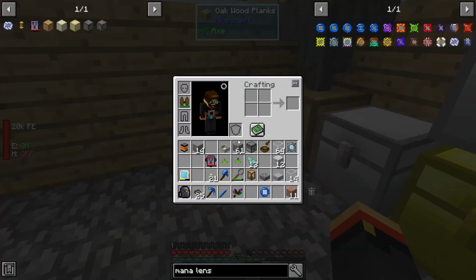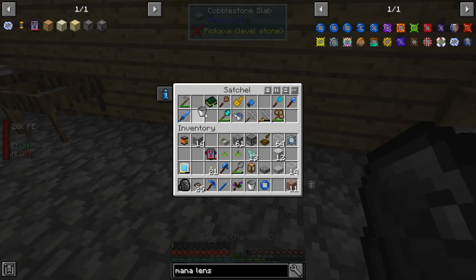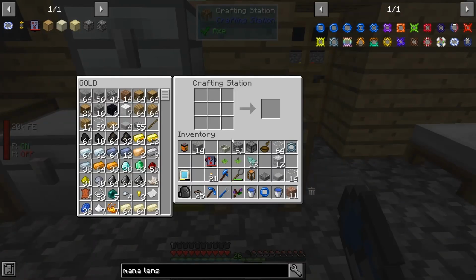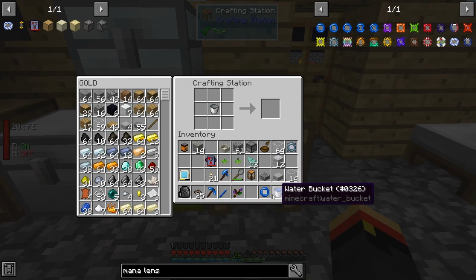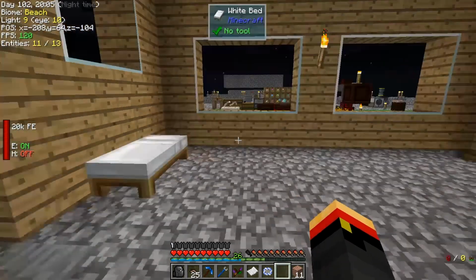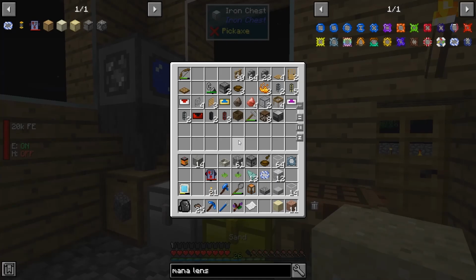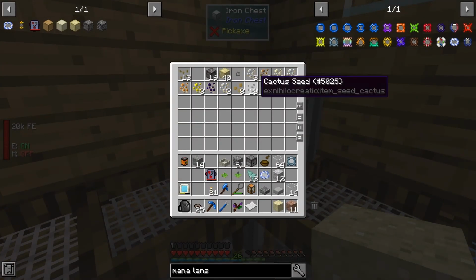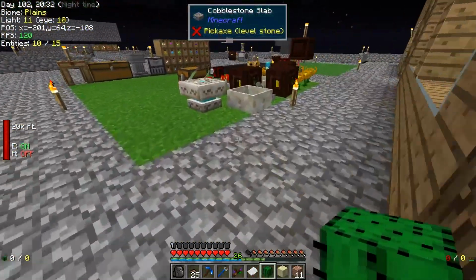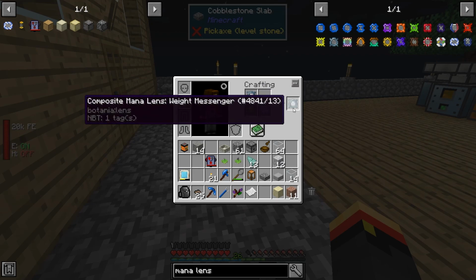Okay, I need to get 2 buckets of water. I've got some buckets in here, right? Here's a bucket. Here's a bucket. Alright, that should give me some paper with that sawdust. There we go, a messenger lens. And let me get another piece of cactus. So where's that piece of sand I had left over? And a cactus seed. Alright, let's go transmute him into a slime ball. There we go. Now, slime ball, messenger lens, weight lens. Gives us a weight messenger lens.